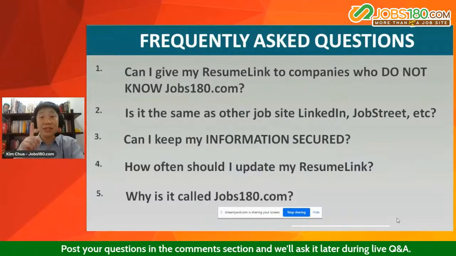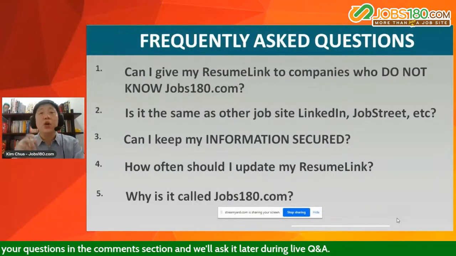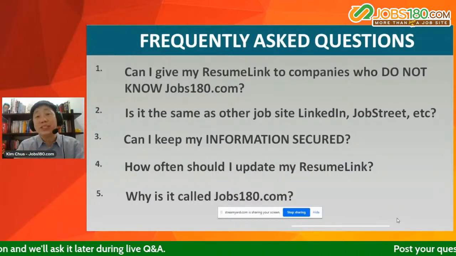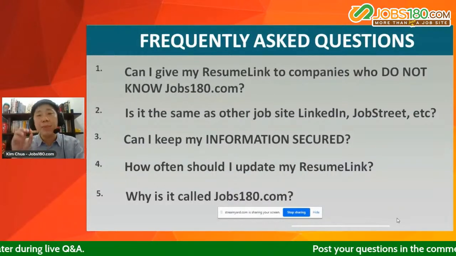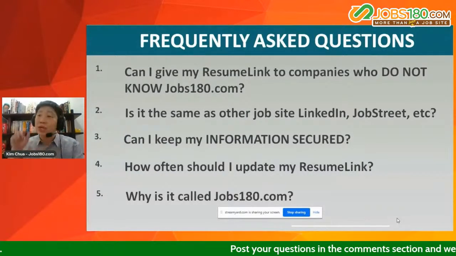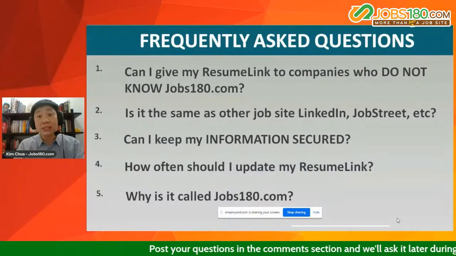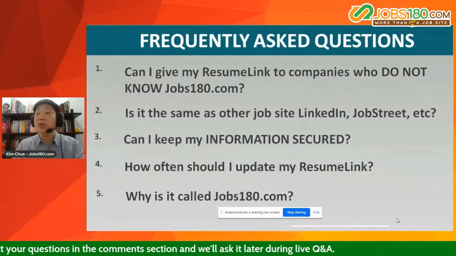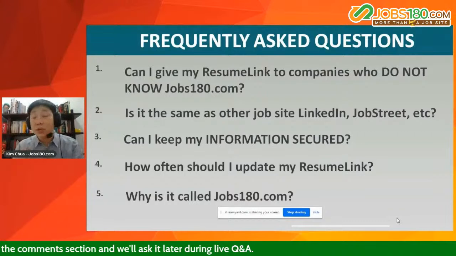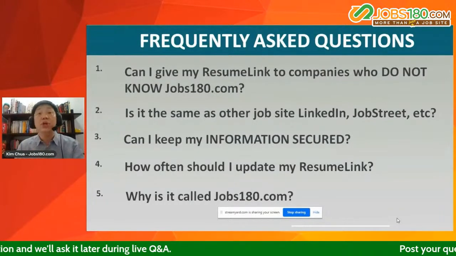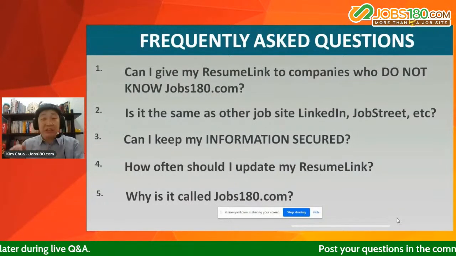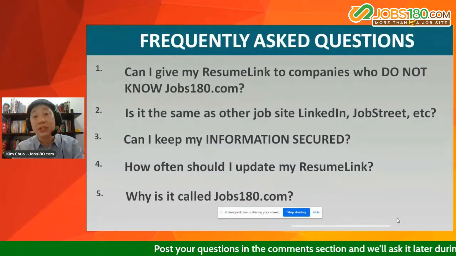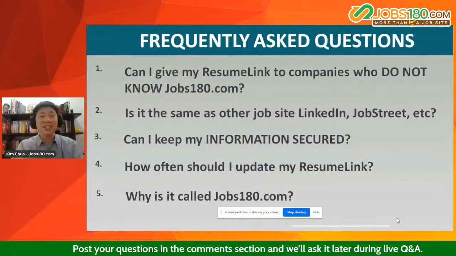That's the first difference. Pangalawang difference, kung nabigay mo na, kung na-submit mo na ang JobStreet resume mo sa isang company, wala ka nang pwedeng baguhin. Lahat ng data mo nandun na yan sa HR. Yes. Hindi na magbabago yan real time. With your resume link, na-submit mo today, mali pala number mo, na-submit mo today, mali pala yung spelling mo. You can always edit it. Enter, save it. Real-time update. Lahat ng binigyan mo ng resume link, updated real-time. Ayos? Okay, tuloy tayo sa number 3 question.